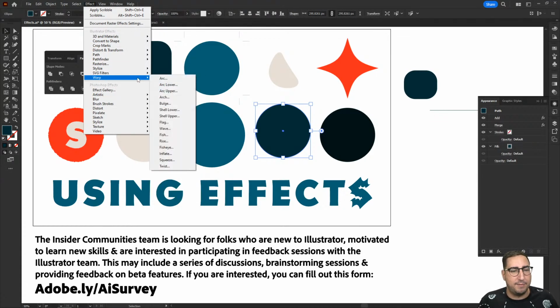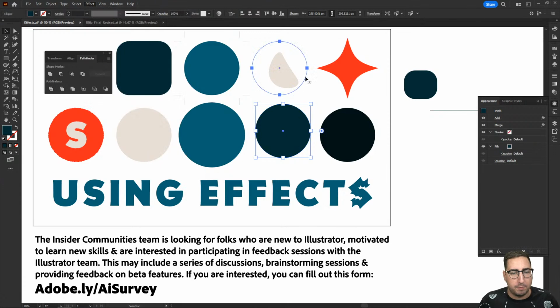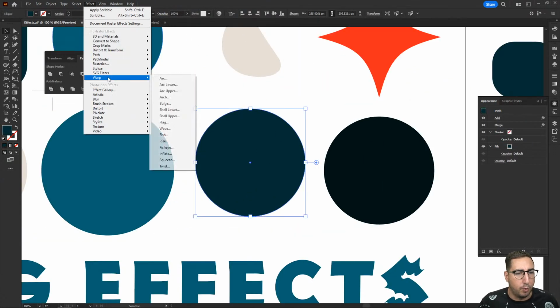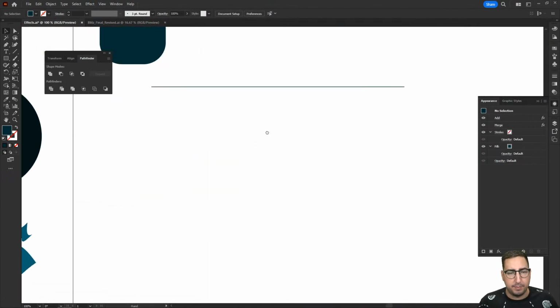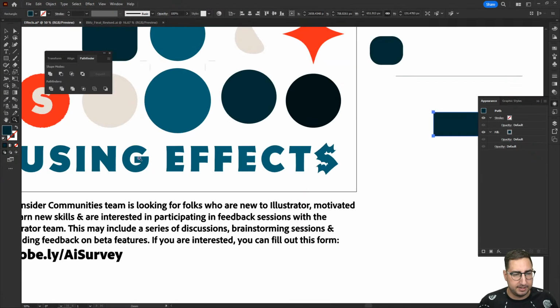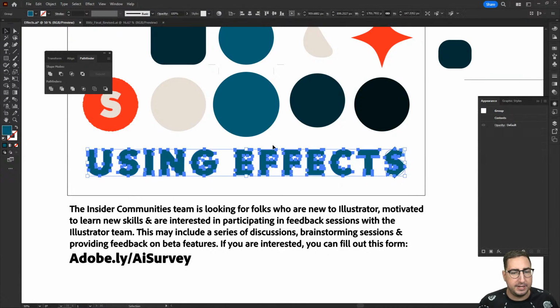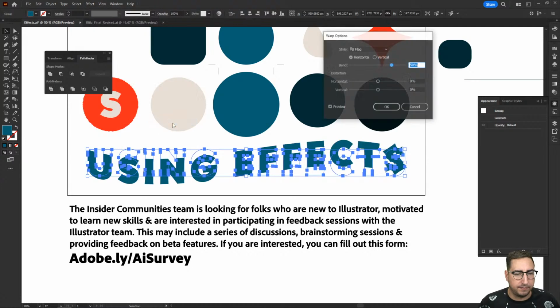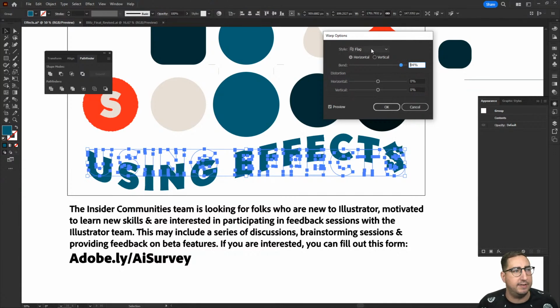And the last thing that we have is warp. Warp is basically just going to augment your shape. So going to Effect, Warp, pick any of these and kind of play around with it. The one I'm going to show you is Flag. So if you have a long shape like this or even typography, actually let's use our type down here. Even typography, we can select all of this, go to Effect, Warp, and then I'm going to choose Flag. And it will give you an option to wave, right? It's going to warp and change whatever you have selected.